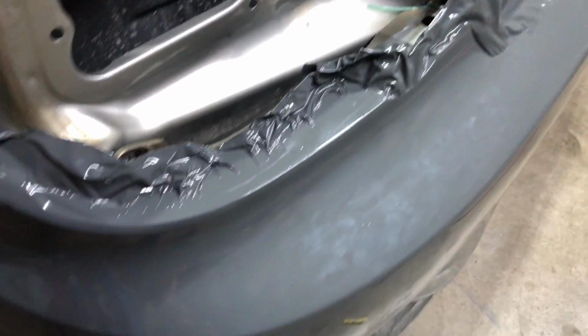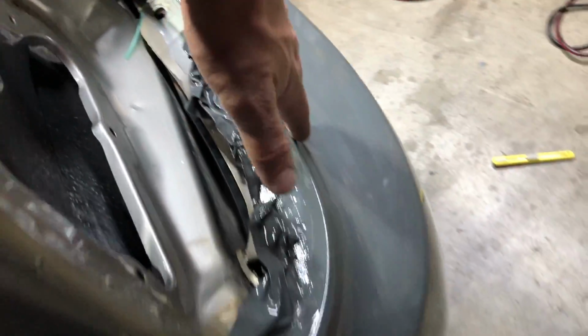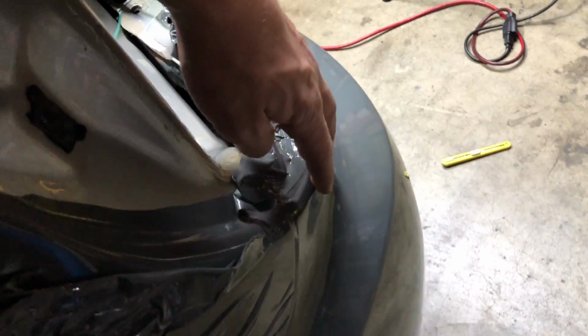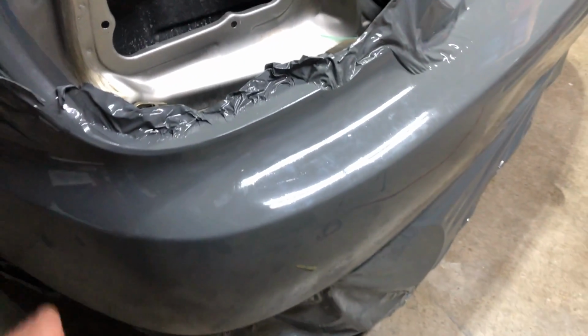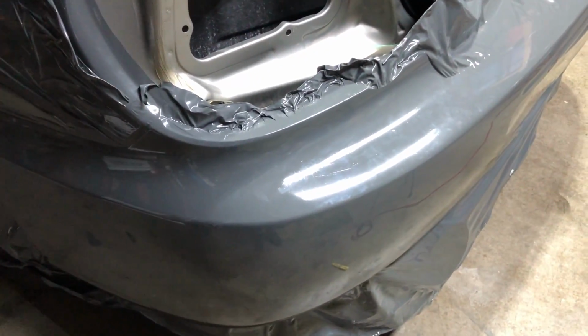You saw it in the time lapse, but I was working the vinyl. Any extra vinyl I was pulling to the right, because it was easier to pull the excess all the way along this area, since there was less tension on this corner. So it allowed me to pull the excess all the way over and work it all the way out. So that's what you guys just saw in the time lapse.